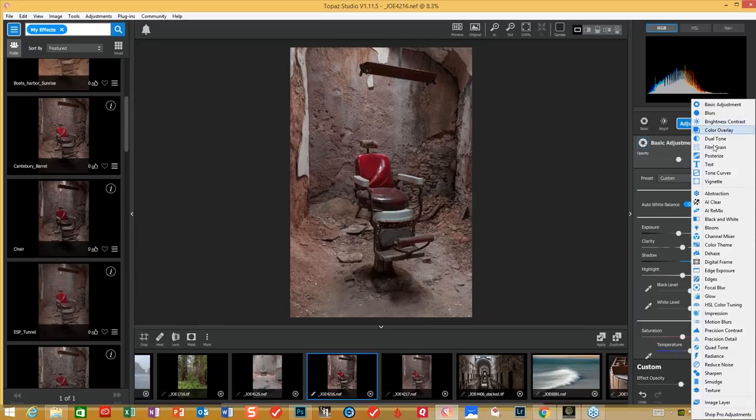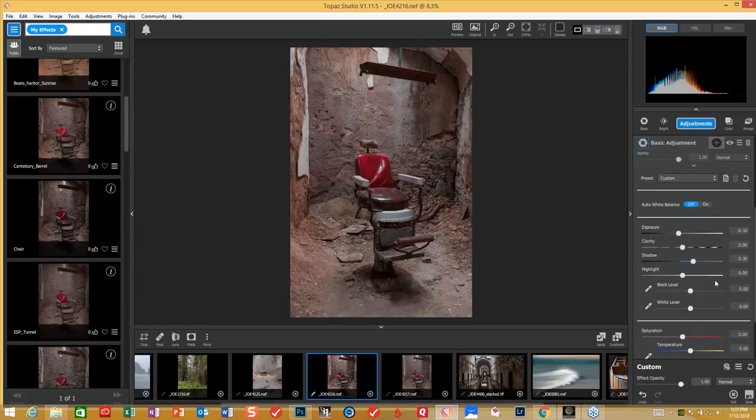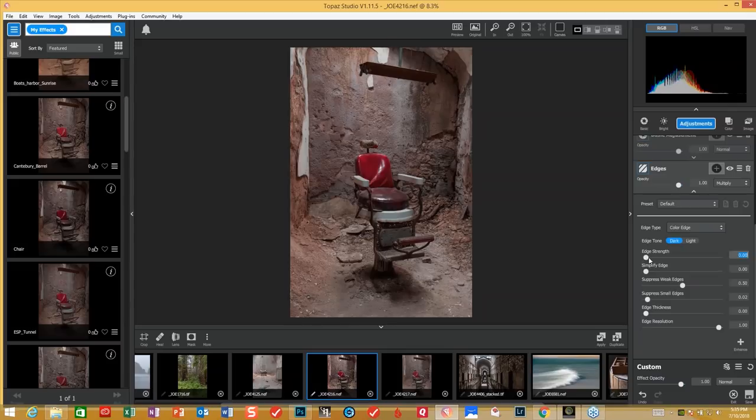Edges — I'm going to come up with those. The key, in my opinion, is just experiment and see what you can come up with using all of the sliders and all of the tools in front of you. There are no rules. Everything is customizable to your particular taste and what you're trying to say with your image. I'm hoping I'm imparting a little bit of my experience of how to add some drama and impact to your photographs to make them stand out from everybody else's.